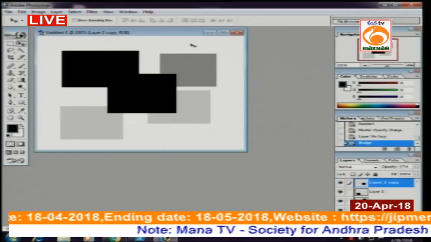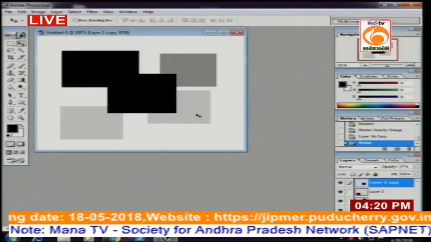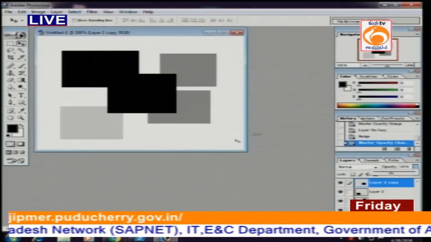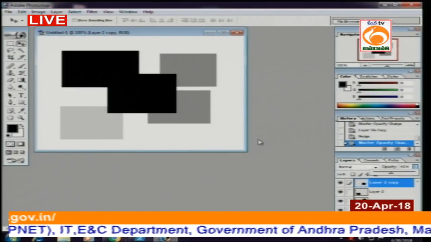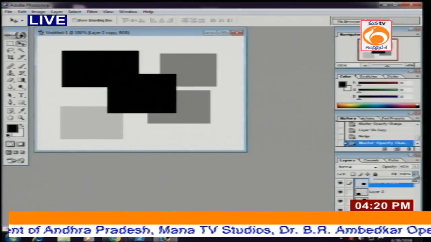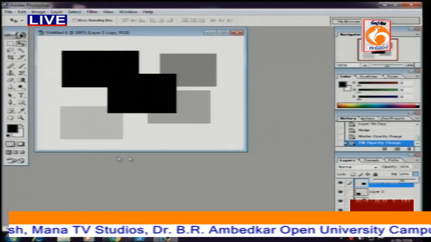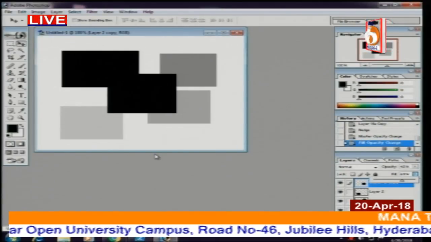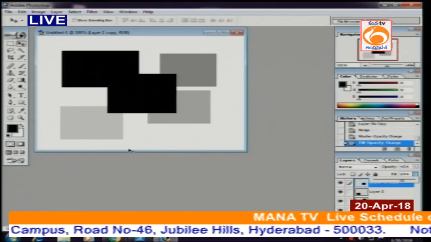There is a kind of wallpaper. In fact, I will increase the opacity and radius of fill. So this is something that we have done, a little bit darker, darker and more darker.